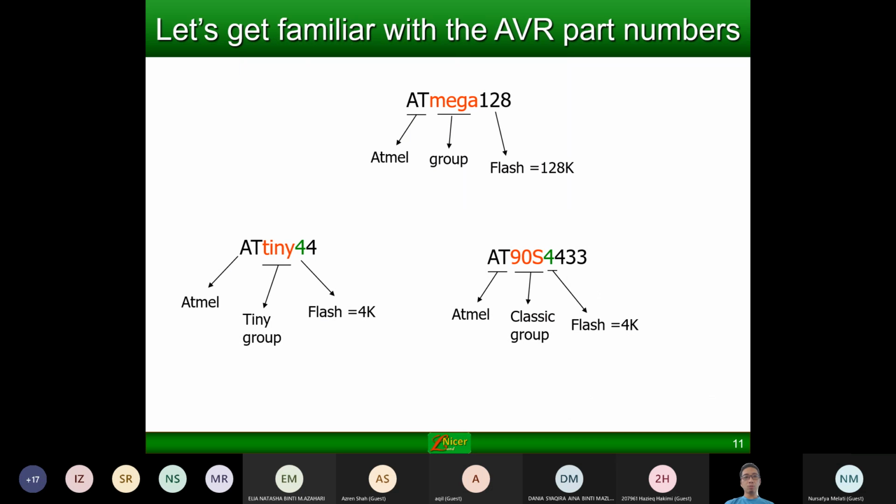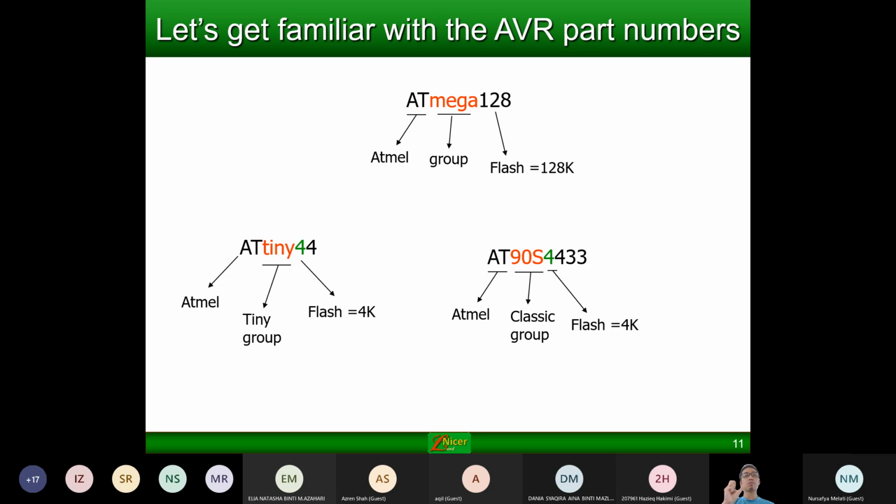So how do you know? Based on the name of the microcontroller, you know the capability of each microcontroller. Let's say the ATmega128. AT means the manufacturer of the chip, Atmel, and mega is the group of the microcontroller, and 128 is the flash storage capability.